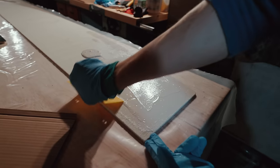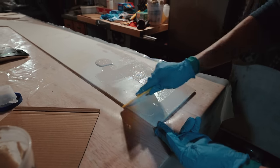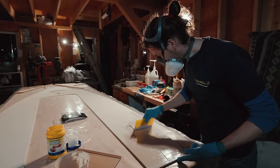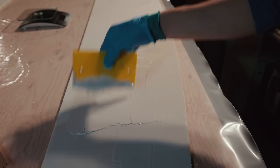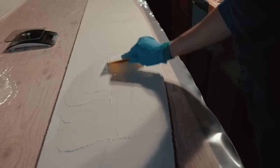Of course, I was still crossing my fingers that there wouldn't be any air bubbles, since this was kind of my last attempt, my last chance. What I was a little bummed about is that I used 6-ounce glass instead of 4-ounce like for the rest of the build, because I wanted the extra strength and impact resistance on the top sides of the deck, but the kit provides enough 6-ounce glass only to cover the deck once. So that meant having to flip it all over now, I wouldn't have the 6-ounce glass on top, but I was still willing to go with that if the other side turns out better.